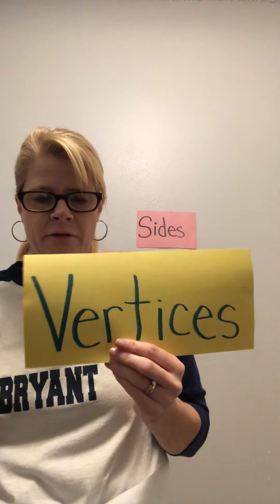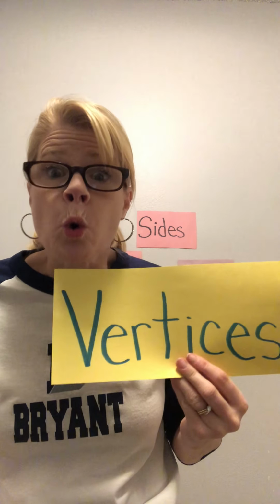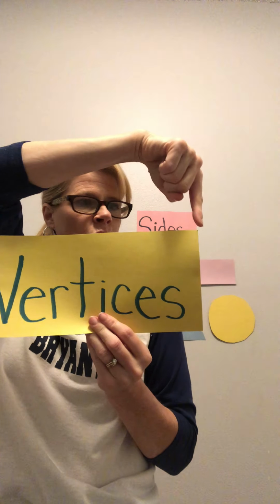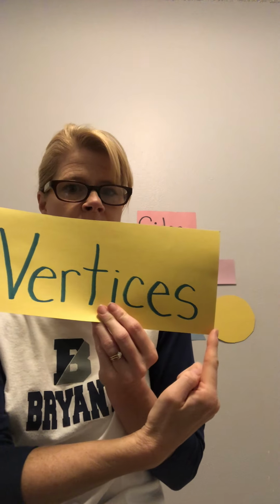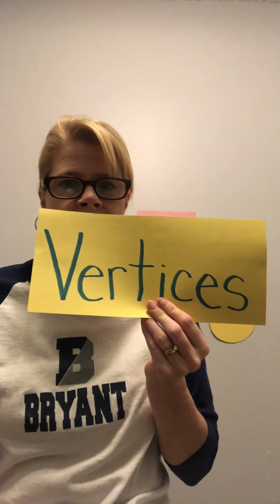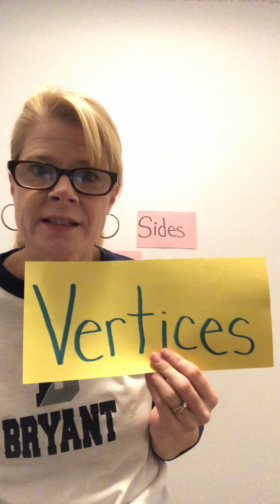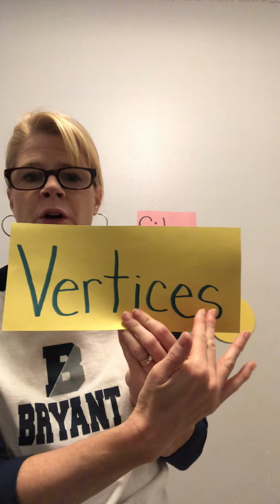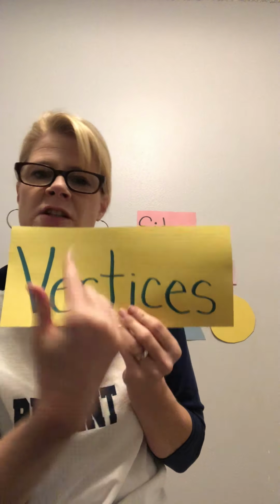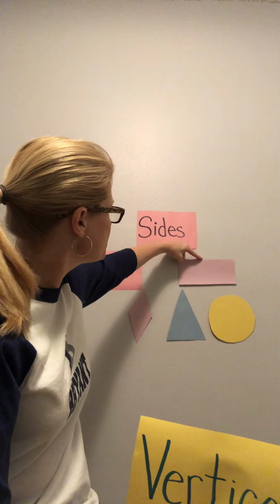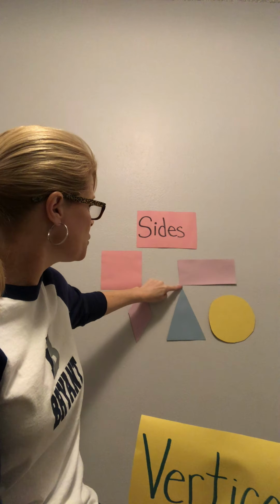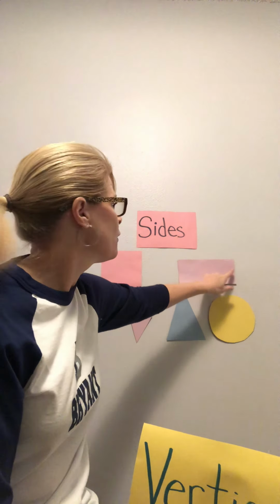So in this sign that I have right here, how many vertices or corners does it have? Let's count. There's 1, 2, 3, 4. This sign has 4 vertices. What shape would you say this sign is? Don't worry about the word, just the paper. What shape? A rectangle. So if we look at our rectangle right here, let's count its vertices. You see where these 2 sides come together and make a point? That would be 1, 2, 3, 4.